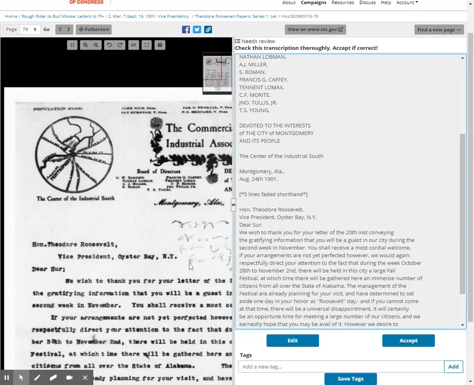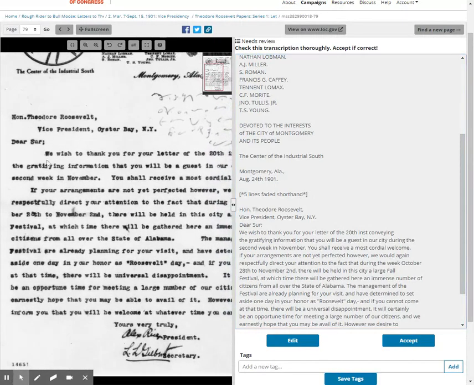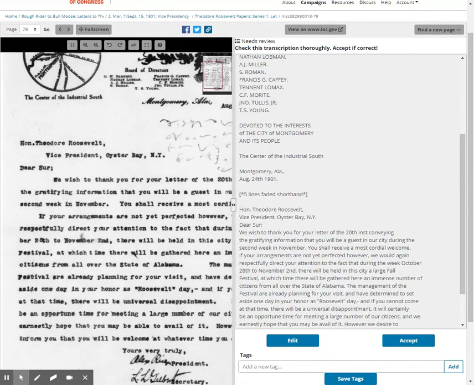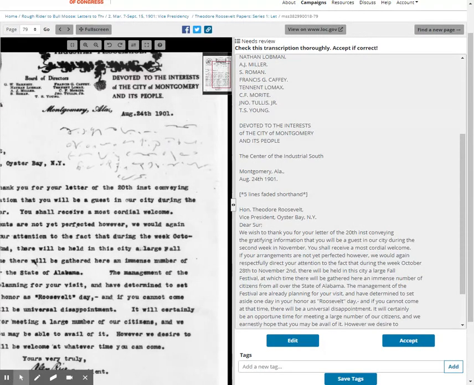So I've been going kind of fast and bouncing around in my demo, but as you are going through and looking to review a transcription, you want to look very slowly and very carefully and make sure everything is as exact as possible, because once we accept this, it's going to go into the Library of Congress website eventually for people to use for research. So we are creating records that are going to be important for people in accessing our history. So we want to make sure they're as accurate as possible. I'm just going to compare left side to right side, back and forth, trying to be absolutely exact.